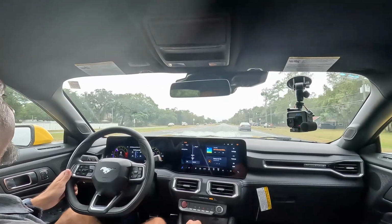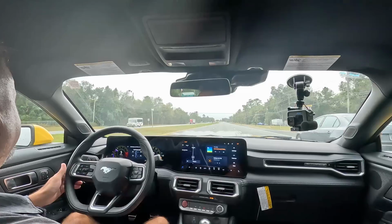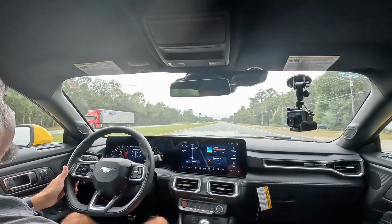Now, let's see if I can stop somewhere for a second. The road is still fairly wet, so I can't do any crazy accelerations, but we should be able to do like a 0 to 60 and see what that feels like. I love that rev matching, I'll tell you. There you go. We're in gear 4. Kind of lay down on it. And it goes.